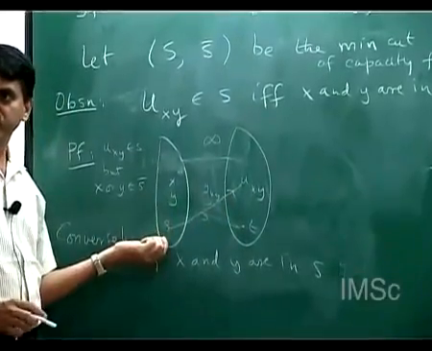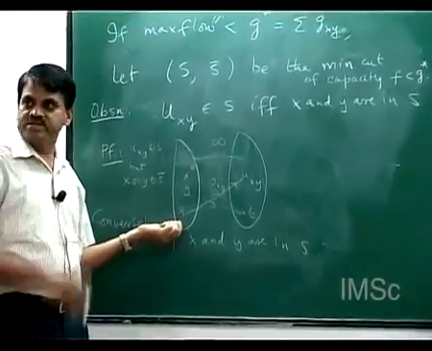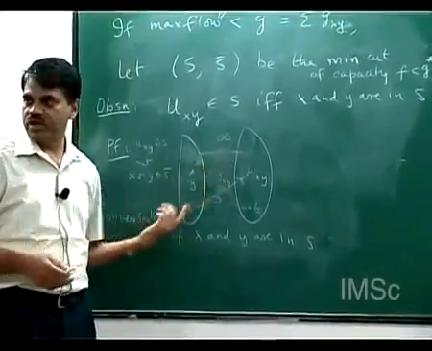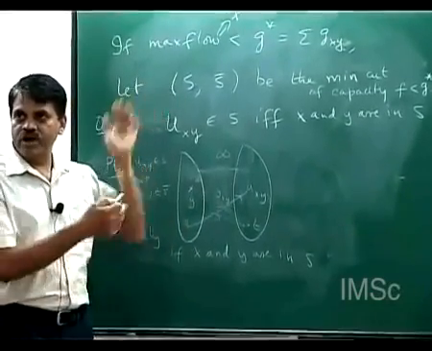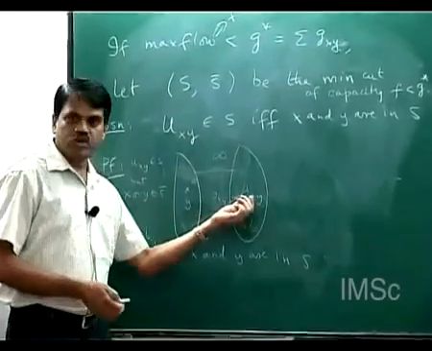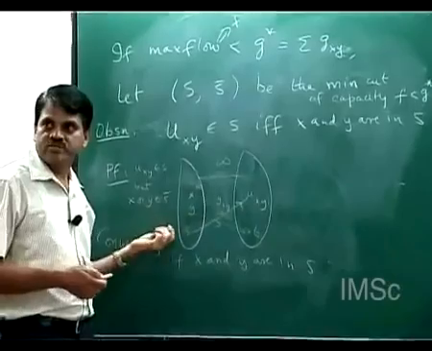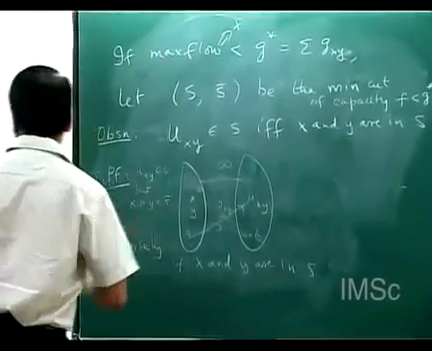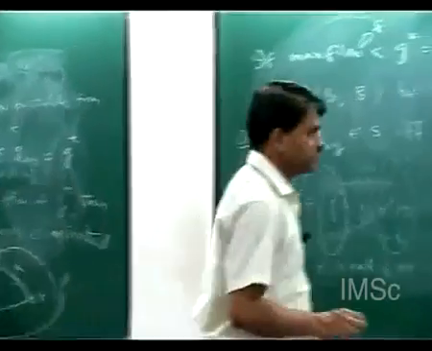So, what if I just pull u x y and put it here? What do I get? A decrease by this g x y. So, that contradicts the fact that you started out with a min cut. So, I have a cut with smaller capacity. So, that shows that if x and y are here, u x y can be pulled here. Okay. So, good. With that, now we will analyze the capacity of this cut.